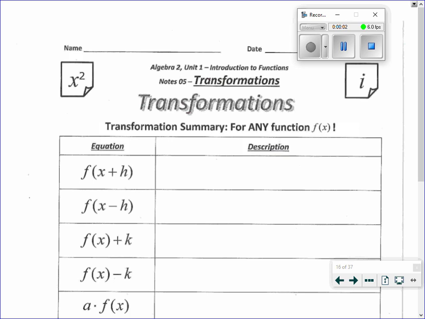What transformations really are, just like how your graph has changed from your parent function. So thinking back to what you know in Algebra 1, your linear graphs, that's what you dealt with. Think about that linear graph, that parent function. If you go to your first example, that's just the line y equals x. The slope is 1, the y-intercept is 0. So your parent function is where there are no transformations, in the sense it's like the original graph.